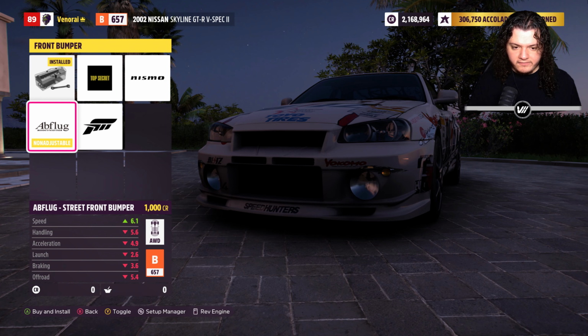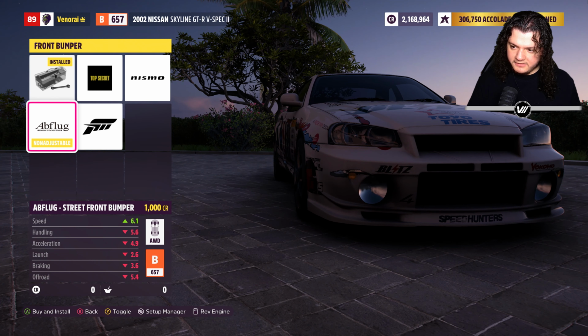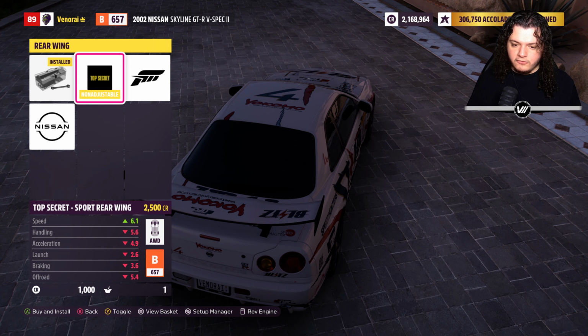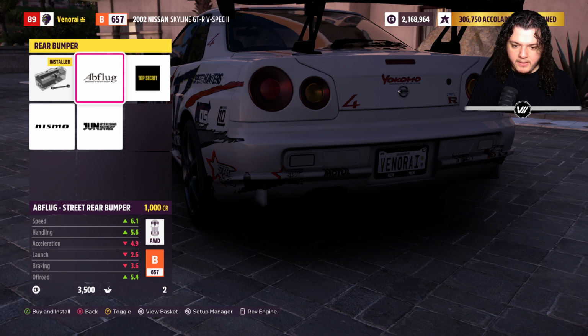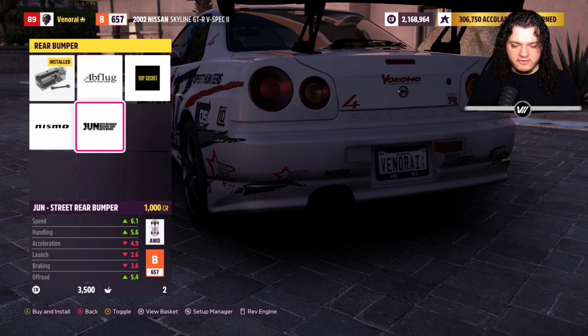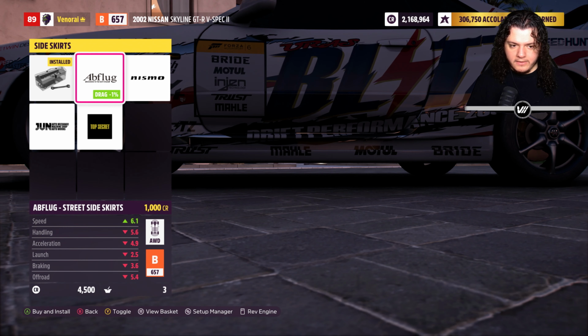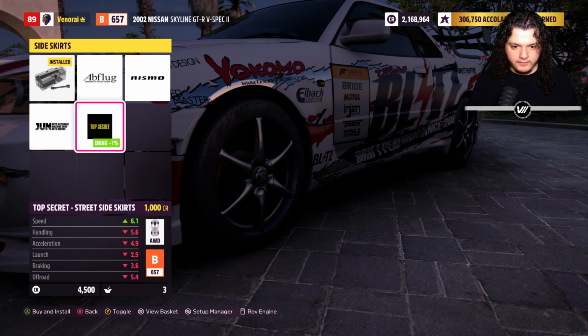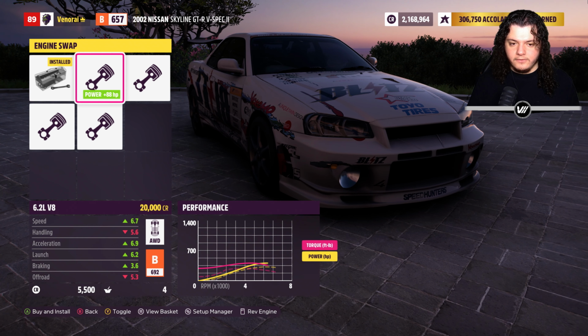All right, so first things first, let's sync this bumper up to the livery. I'm pretty sure actually this AB Flug one matches up perfectly. So let's grab that one. The spoiler, this is definitely a top secret one, 100%. In terms of rear bumpers, I can't really tell which one is best. We might go for this one from Jun here. And then we come to side skirts. Which one of these syncs up the best? I think it might be this one from Top Secret here. So let's grab that one. I do wish it was daylight, not going to lie, but that's okay.